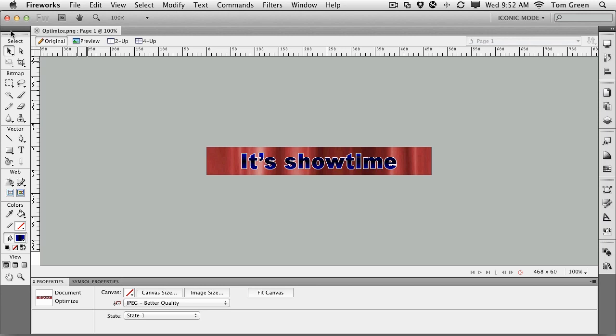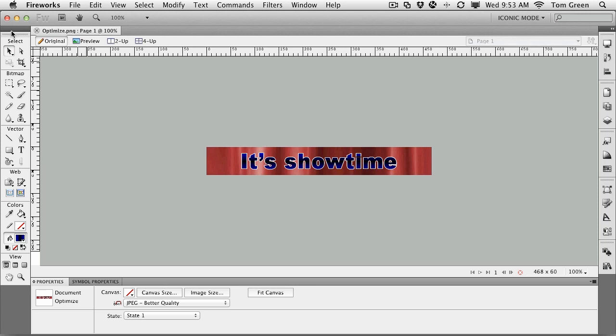When it comes to preparing graphics for screen-based display, small equals beautiful. And not only does small equal beautiful with the dimensions of an image, it also is the size of the image measured in K. And there are a couple of tools inside of Fireworks that allow you to get a handle on optimizing images for screen-based display, which is going to be the subject of this exercise. So to get yourself started, open the optimize.png file located in your exercise folder.